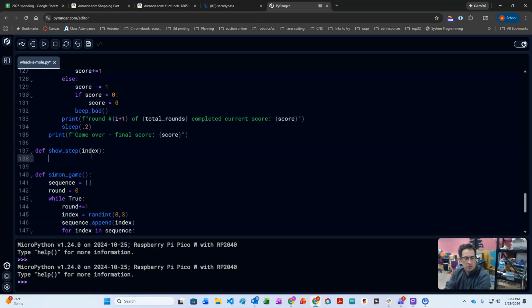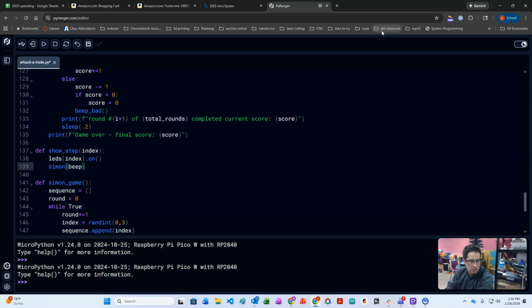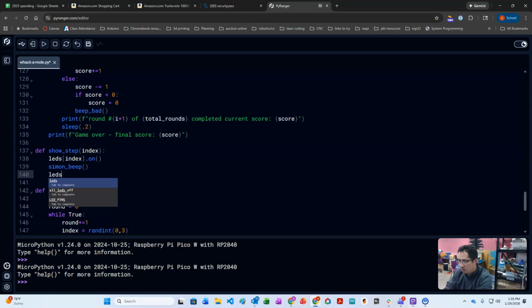The way this is gonna work is we're going to turn on that LED, and we're going to do a beep. We'll say Simon beep. And we'll do LEDs index dot off.